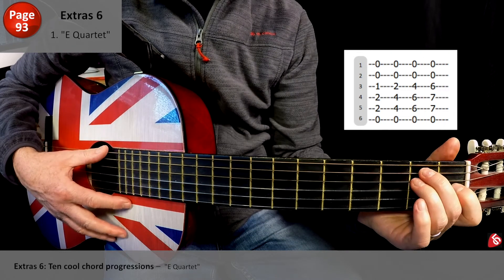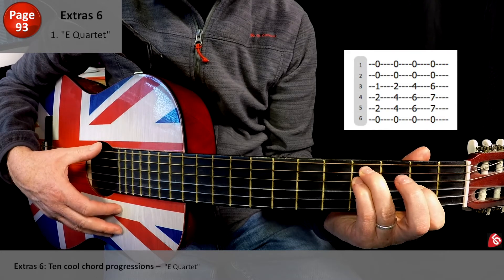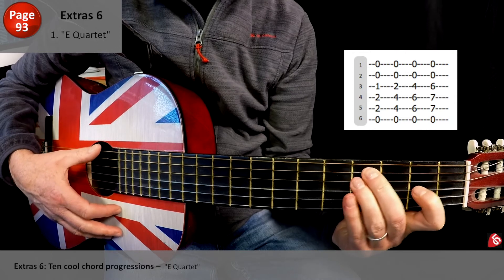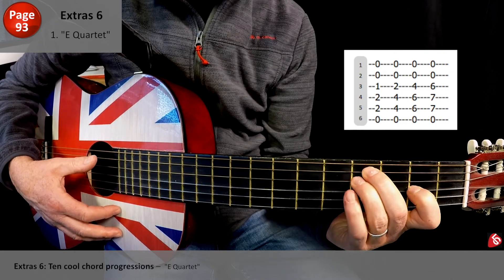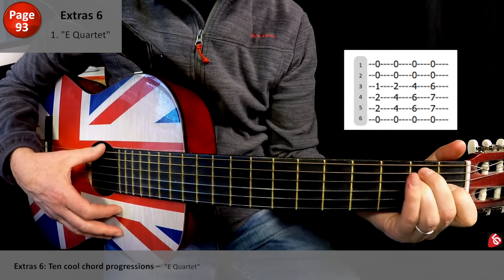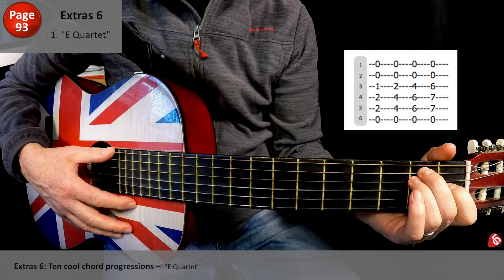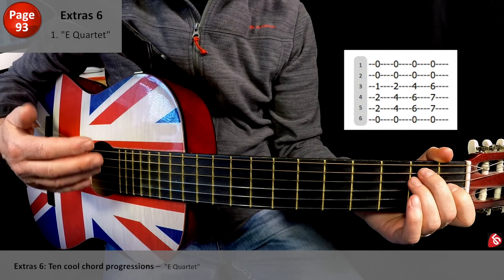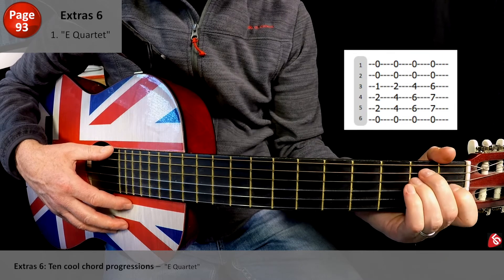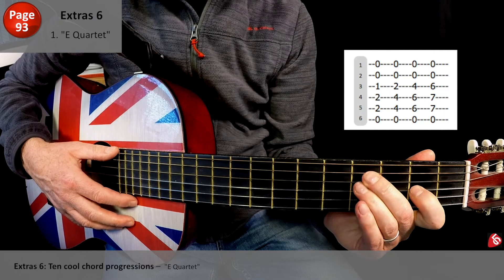You might find it easier to use different fingers — index and ring perhaps — but the difficulty with changing fingers halfway through is that you're having to change shape, whereas if you use these fingers you're just going to have to stretch. If you find that stretching a bit too much, just move them around to what's more comfortable. The reason I love this so much is because the chords sound really nice. If you find chords that sound nice, you play them over and over, and in doing that you are strengthening your fingers — just by repetition getting better and better. That's the point.